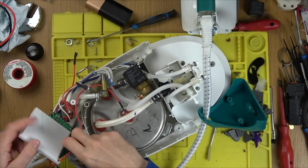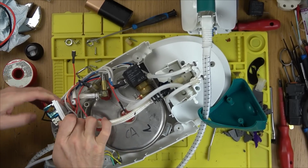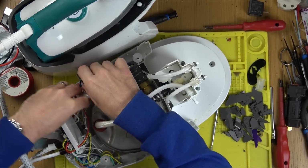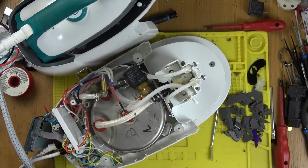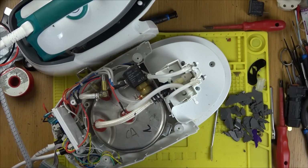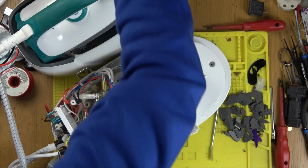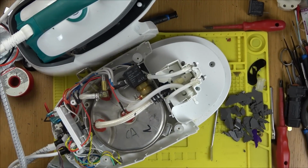So, I think I am going to plug this in, see what it does. Right, I'm just going to put that down here to make that one safe, so it doesn't short against anything. There we go. So now I should be able to plug this in and just tap this from here without getting electrocuted, and see if the heat starts coming on there. Here goes. Okay, it's a loud beep. Alright, let's turn it on.